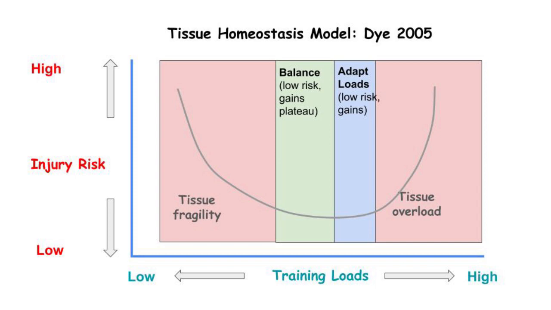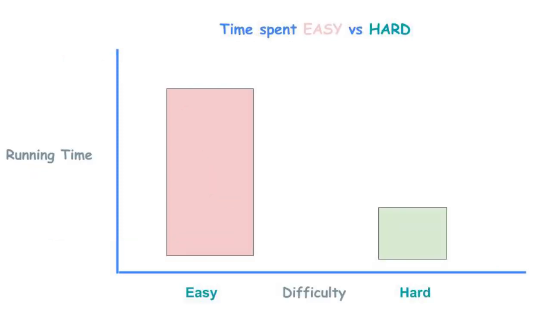If your training loads are really high, you have a higher injury risk as well. So when we do train, we want to gradually go along and push it a little bit and then back off, and push it a little bit and back off. But as beginner runners, usually I see their tissues are fragile, and then they try to overload those tissues really quick. This is time spent in easy versus hard. A lot of it is saying, hey, most of the run should be easy, followed by sporadic hard days as well. And that will reduce your risk of overload, but also your tissues can increase their capacity as well.